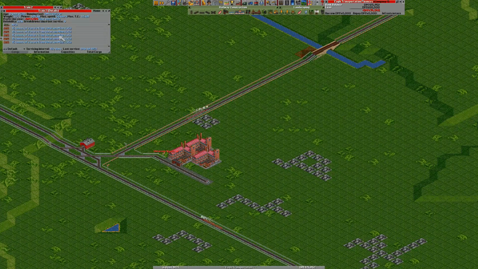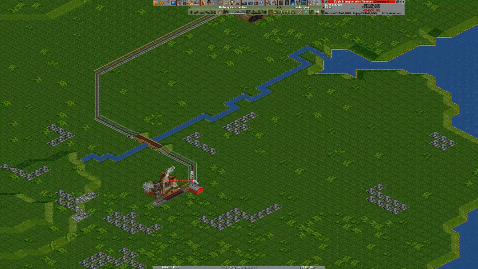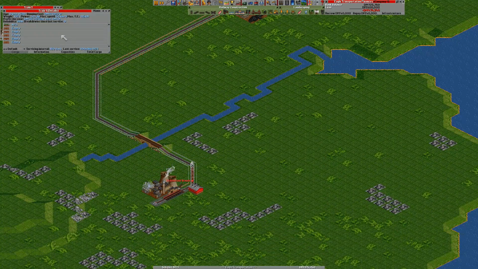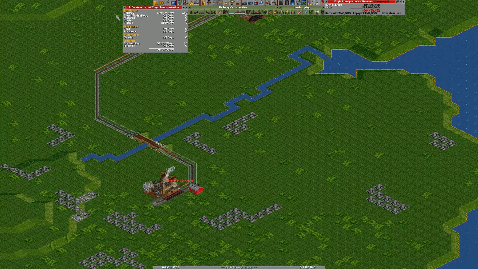We've got our first iron ore train. He's now on the move. Our coal train is making good money just shuffling back and forth. He is already up to 35 grand. And that's important because I have turned infrastructure costs back on.